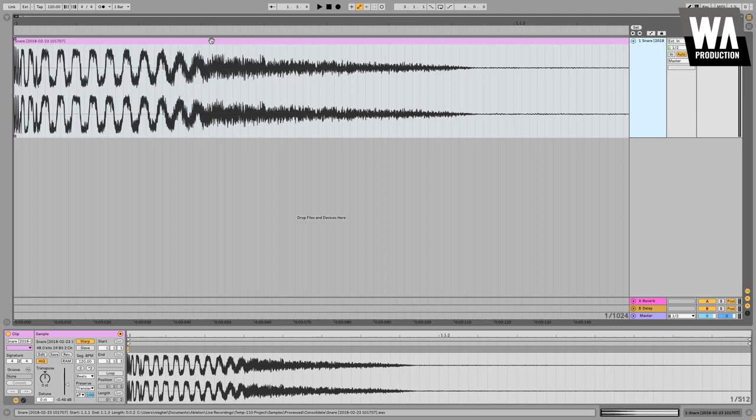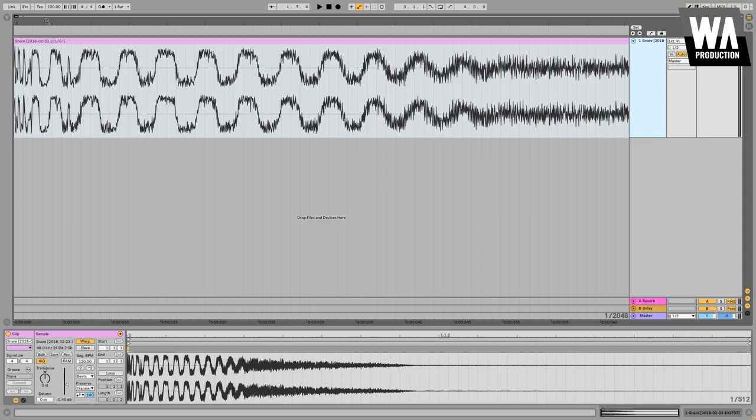This is one way. The second way is to synthesize several parts of it that you want to change. For example, if you want to change the bottom part, you only need to synthesize the bottom part, filter out the existing low end from your snare and just put it in there and replace the bottom part. Or you can go and synthesize a full snare from scratch. And this is what we're going to do, obviously, but without hopping into it, we need to analyze this snare. This will help us save time. We can decide what we need to do to reach the sound we are looking for.